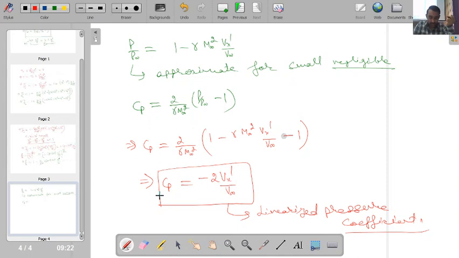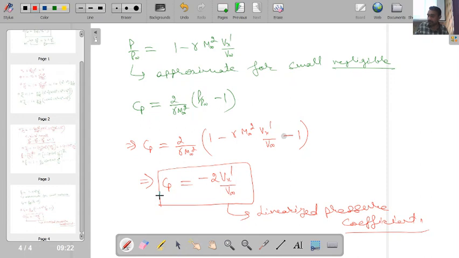Now we have got all the tools. Our ultimate aim was to find out the value of Cp because we are interested in finding lift, drag forces and moments on the aeroplane because of the fluid which is present outside. Okay, so now let's try to see how we can apply this linearized theory for solving a flow situation.